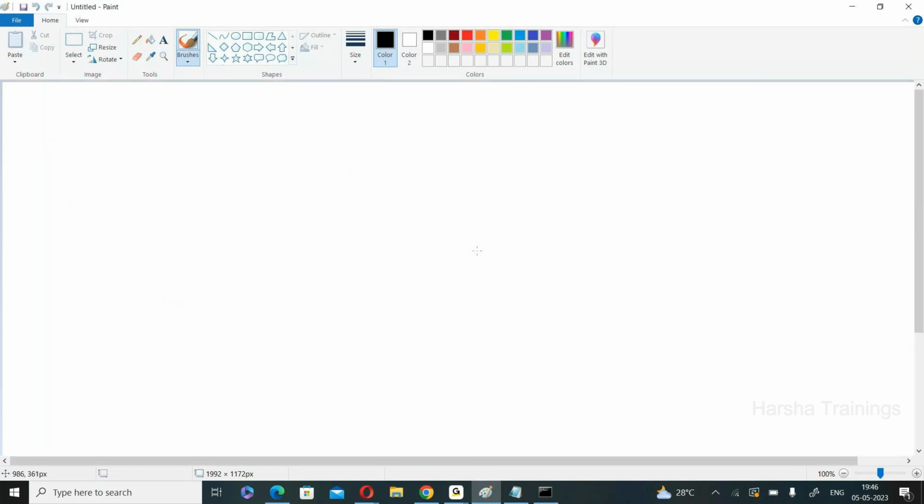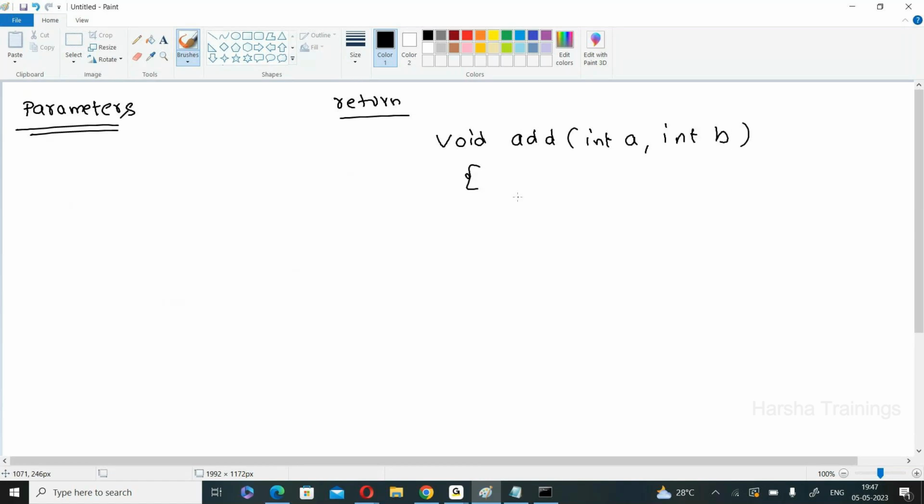So just now you understood what a method is. Now, once you understand the concept of a method, what are the different things I used? Two terms I used. One is called parameters and the other is return. Now I will explain all of them. What is meant by parameters? For example, I am writing a function, assume void add(int a, int b). Inside this we are doing some logic. This is the method, function or method, whatever it is.